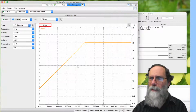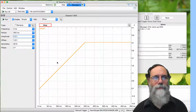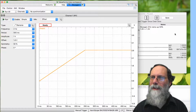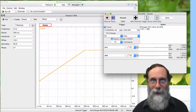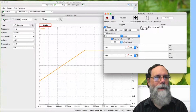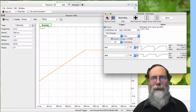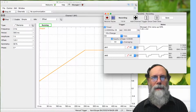So we have to be a little bit careful here. Let's bring the amplitude down. Bring it down to 1 volt. Now, if it drifts a little bit, it's not such a big problem. So this is going to be 1.6 volts plus or minus 1 volt now. Clear the data. Let's start running this again and recording again. And now we can see that it's doing more what we expect. So we can stop this.